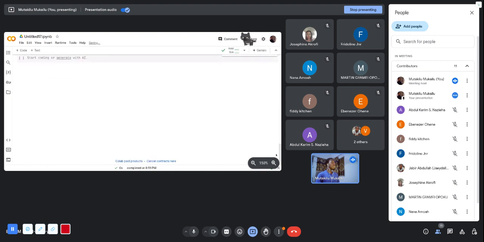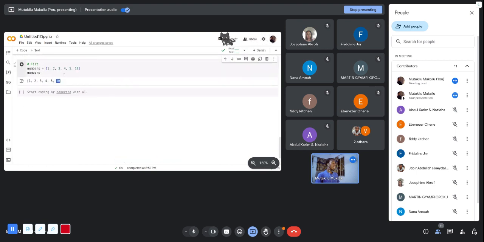Here, the list helps us to save a lot of variables together. It's more like you have a warehouse where you can pack a lot of cars or a lot of items into it. You don't need to take the old item which was in it out before you can put a new item in. So that is what a list is like. And then, like I told you, a list actually has positions. So this is the first position, one is in the first position, and then two is in the second position, third position, fourth position, fifth position, and then this is sixth position, something like that.